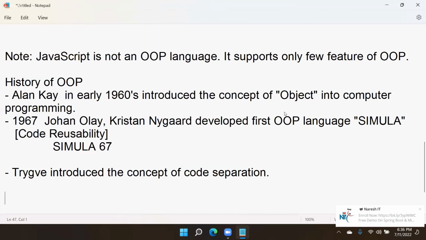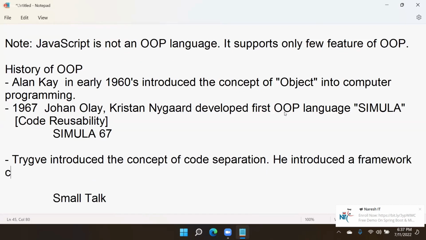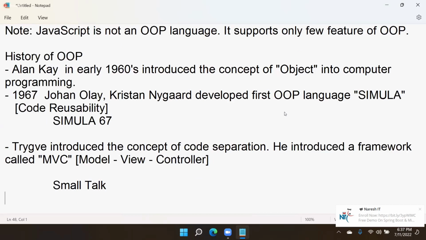After that, Trygve introduced the concept of code separation with Smalltalk. Actually, he introduced a framework called MVC, Model View Controller, which is very popular even now. Every technology uses this framework now. It has code reusability and code separation, and it was first done with Smalltalk.